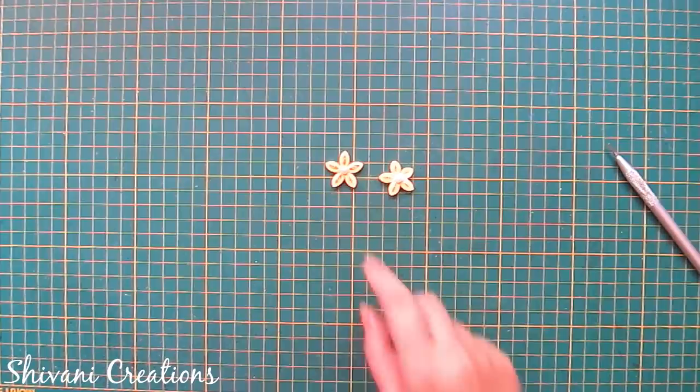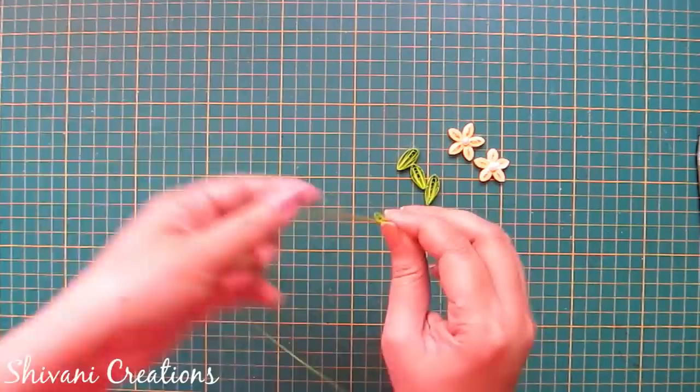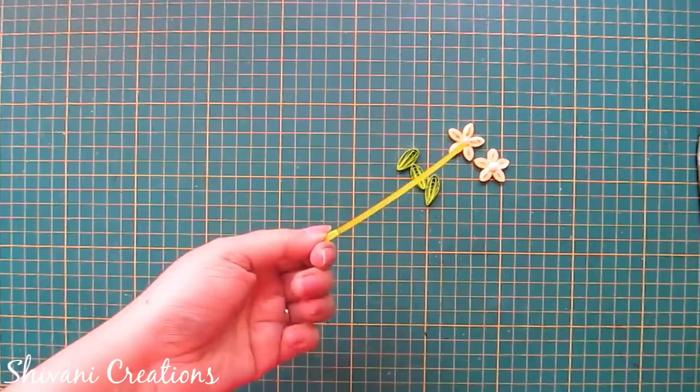Now I will show you how to create leaf. For this I am taking this light green color strip and just making loops in increasing order. So here I am creating total 5 loops. Now on left and right side create one more loop. Again make one loop on left and right side in decreasing order. Now wrap this whole petal using the same strip and secure the end. So the leaf is ready.